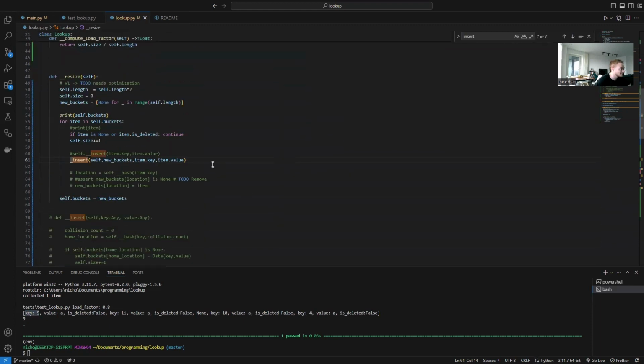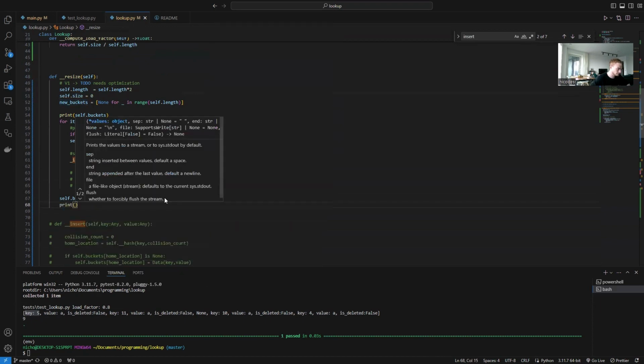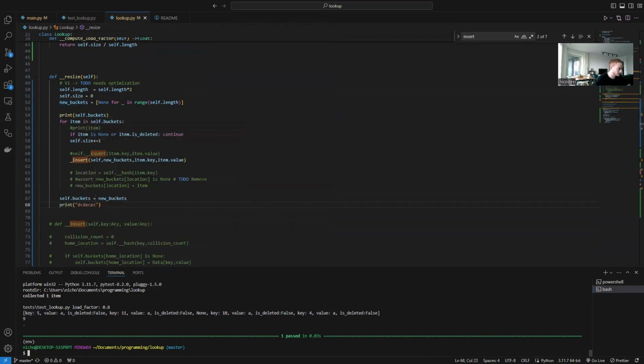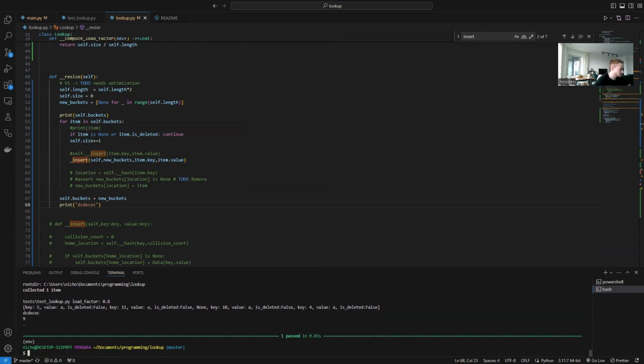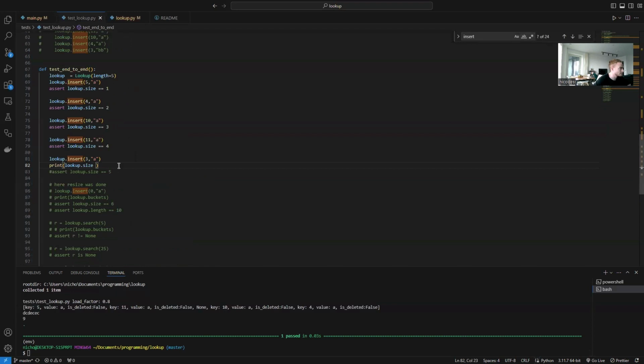With resized. Okay, so let me see. It's probably resizing here. So I'm wondering why this is 9.